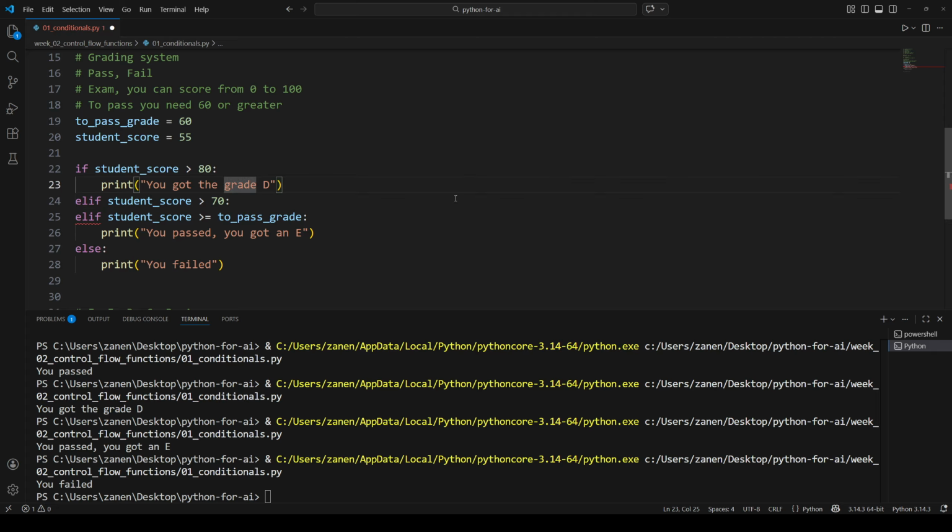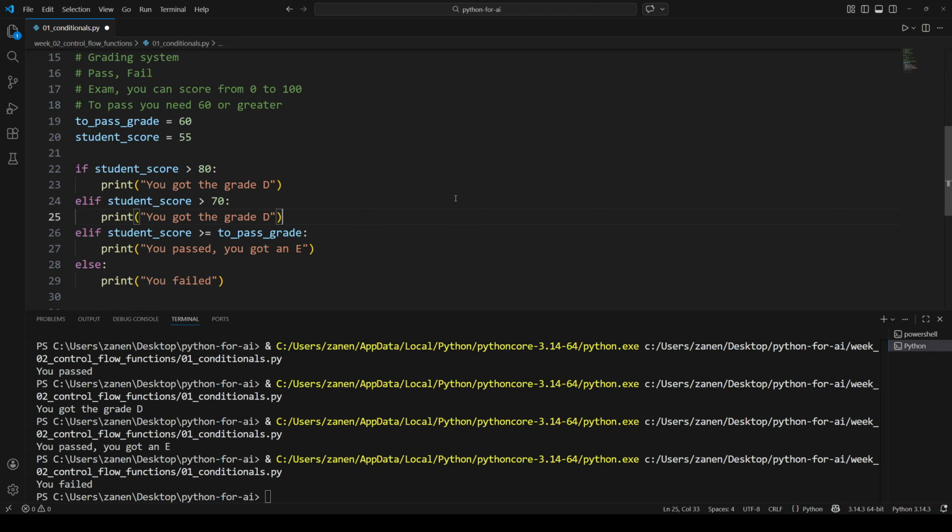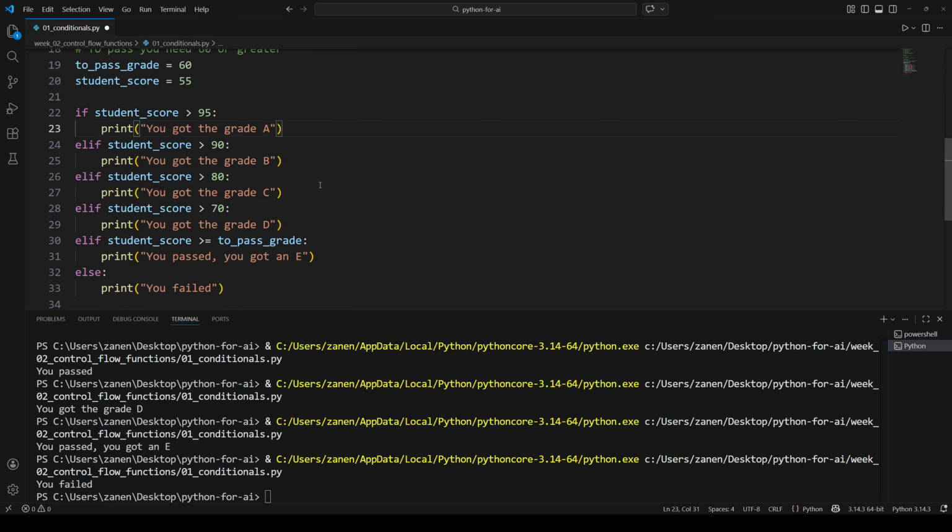And then, not sure my system here is working. Here we have D, and here we have C. Then we can, I think I'm helping myself here. Bear with me. 80, and here you will have C. Here we will have B. And then here we could have 95, which is A. We have that same system.